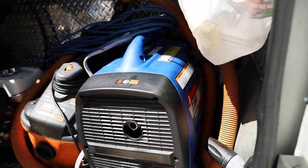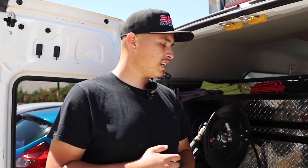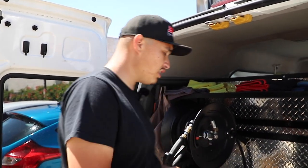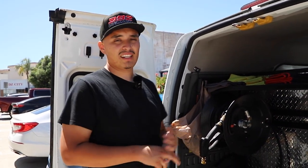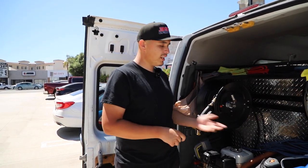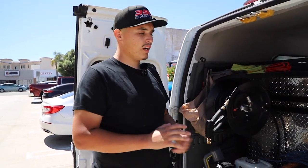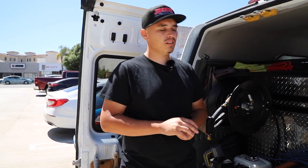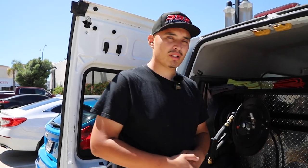The reason I chose this generator is because it's really compact and small — whenever I want to, I just pull it out. I got it on Black Friday so it was kind of thrown into the bundle. But apart from that it does everything I need: if I want my steamer and vacuum running at the same time, or my extractor heating up while I'm vacuuming, it powers both. It's plenty of power, and I think it's one of the quietest gas-powered generators on the market. It's not like one of those big loud ones — that's another plus.